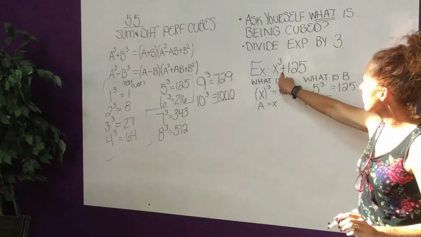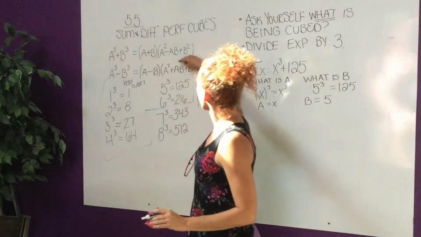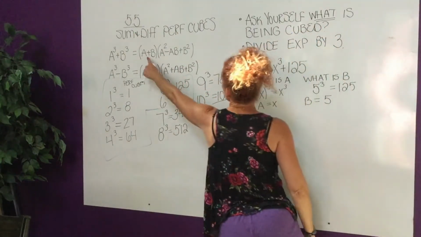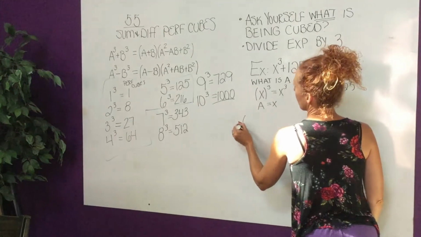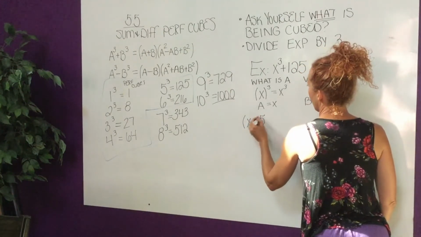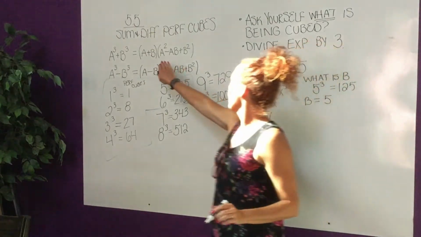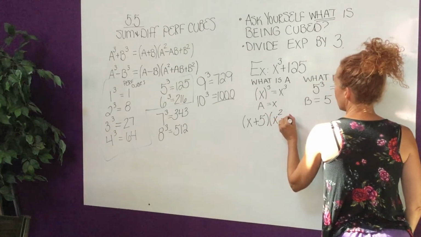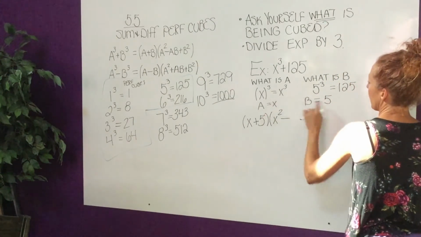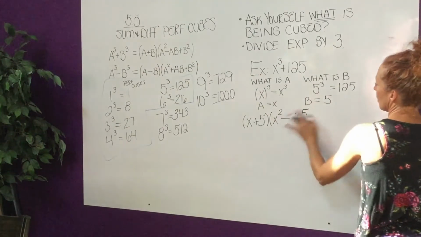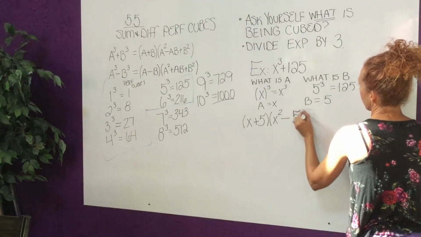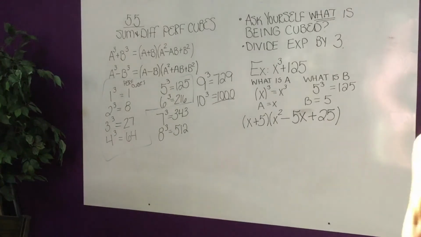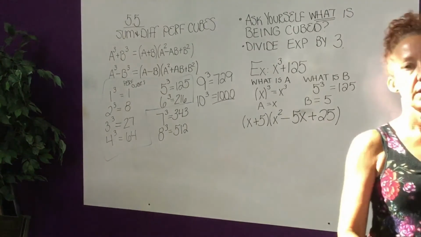And this is plus. So we're going to follow this first line right there, and I'm literally just going to plug it in. So a is x. When I see an a, I'm going to write down an x. So x plus b is 5. The next piece says a squared. So when I square this, I'm going to get x squared minus 5 times a times b. Now this just looks awkward, so we're going to make sure we write the 5 first. Plus 5 times 5 is 25. And that's it.